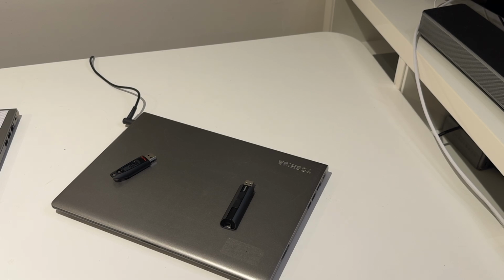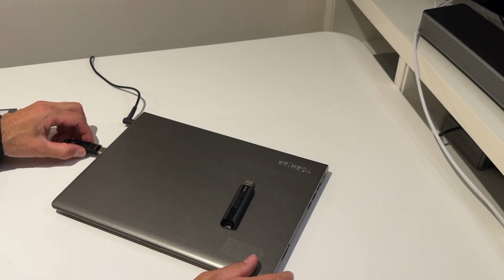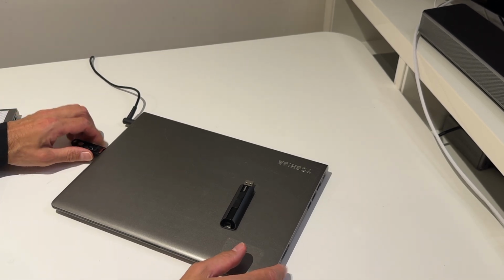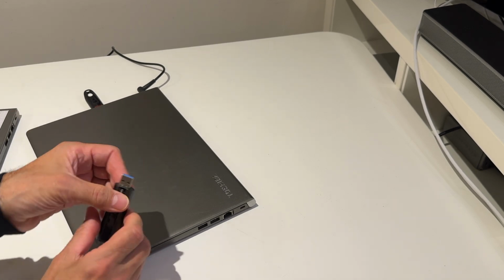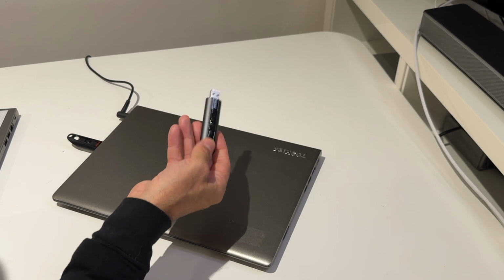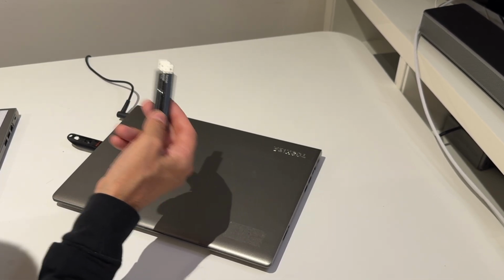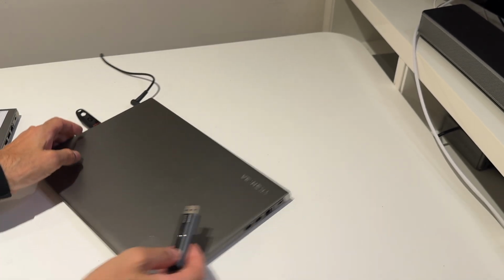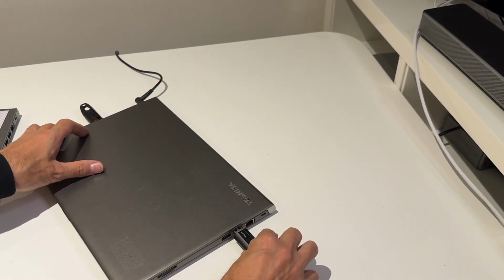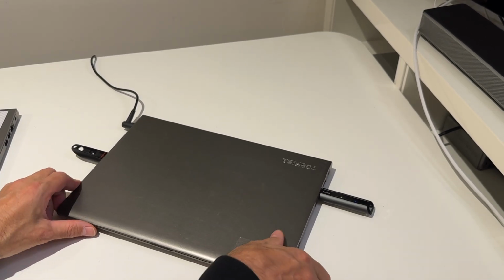So what we're going to do, as I said before, is a demonstration. We're going to plug this USB key in, which is a bootable key, in some more USB ports. The second USB stick is the system image that we made in a previous step. So that's going to plug in here. And again, we're going to try and show you the whole process.